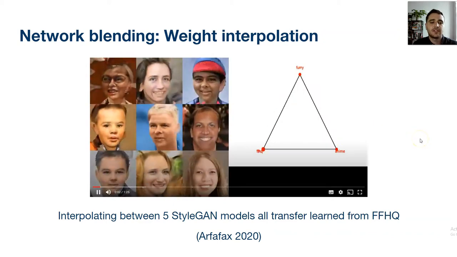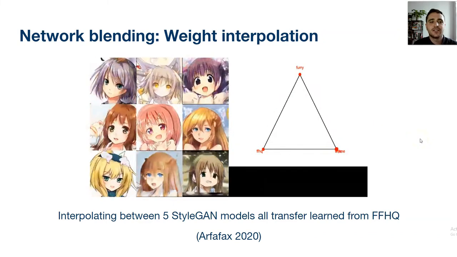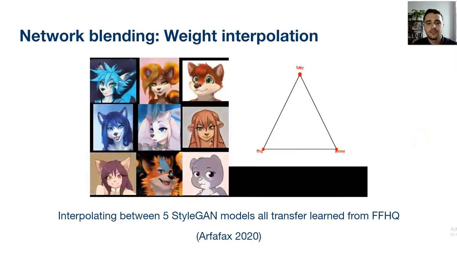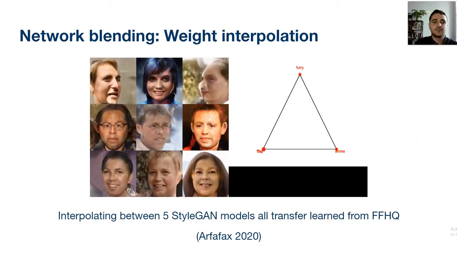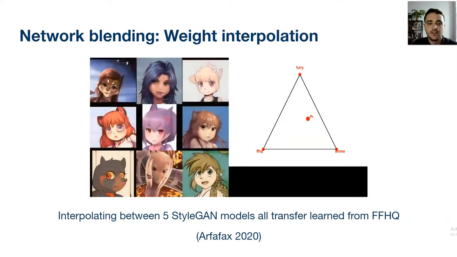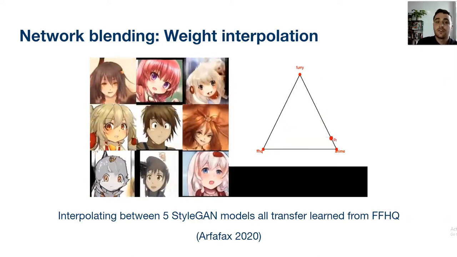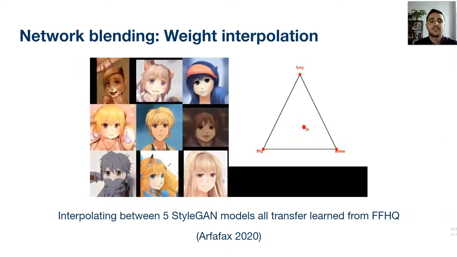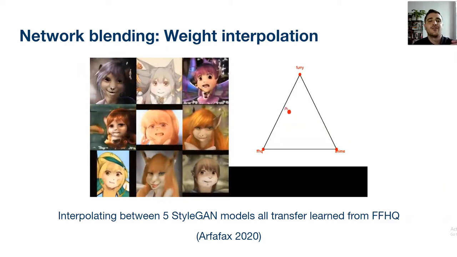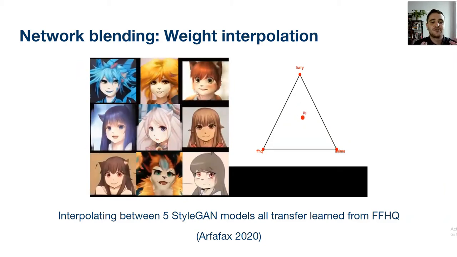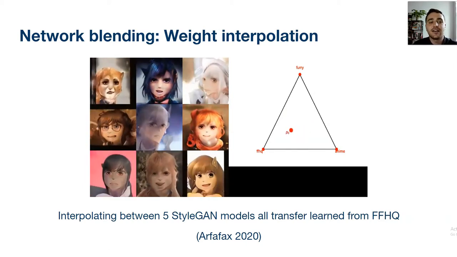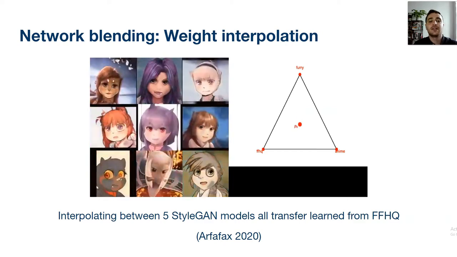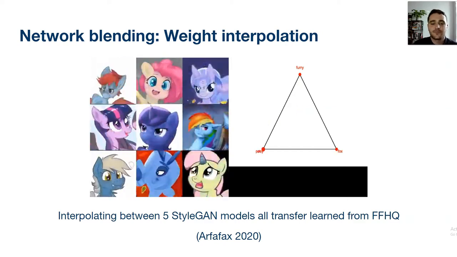So this is a very good demo of interpolating the weights of 5 different models trained on different data domains, and they've all been transfer learned from the StyleGAN model of faces and trained on different data domains, which again are faces, and this really shows the power of how you can interpolate and have very high degrees of control in blending these different data domains together.